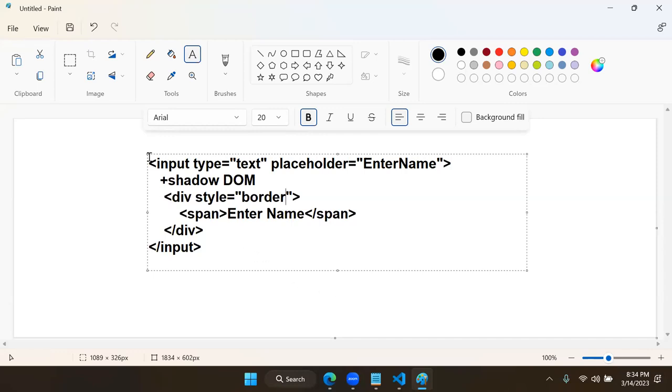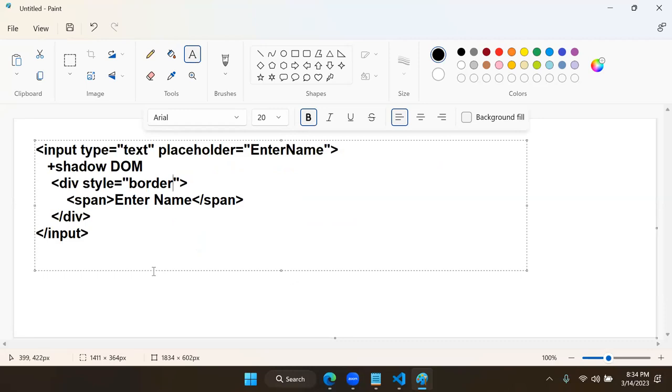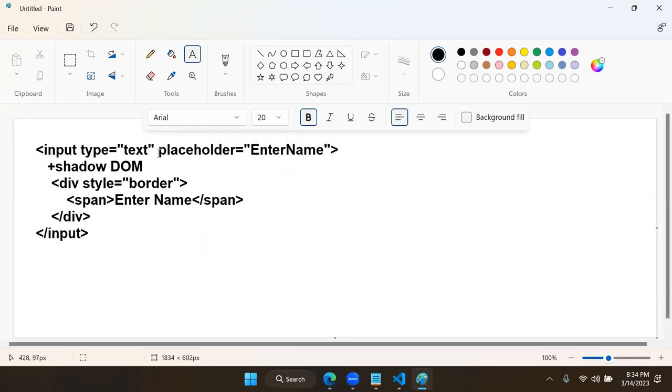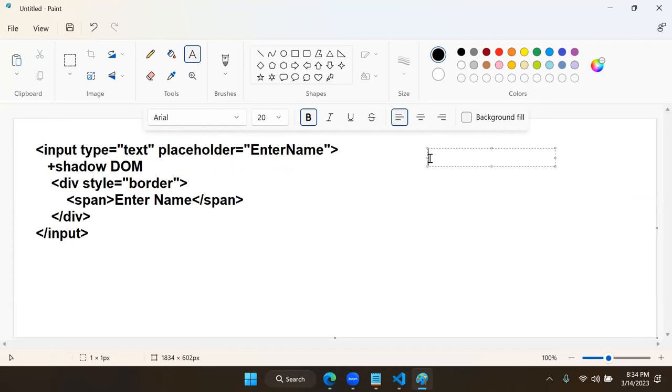Now, if you want to build like this and render it in your page, how does it come onto the screen? Behind this, we have a function. Do you know that the function name is input?